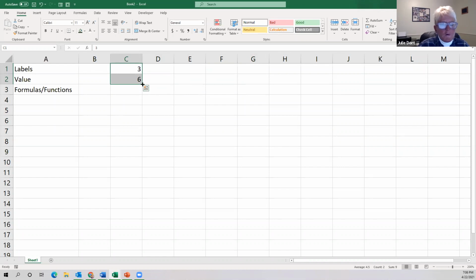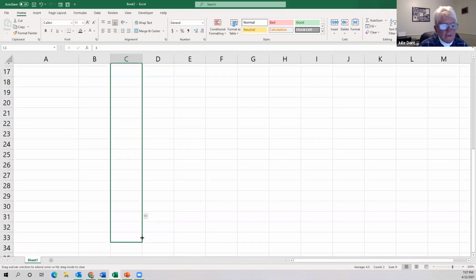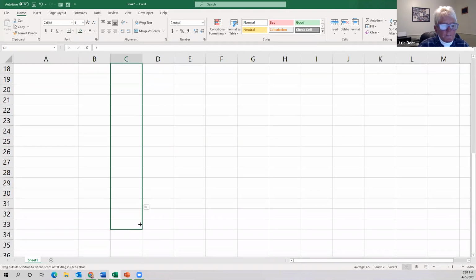In the lower right-hand corner, you have what is called the fill handle. And you'll note that as I move my mouse over that fill handle, that little green box, my mouse face changes. Being cognizant of your mouse face when you're working in Excel is extremely important because it will determine what function your computer or the Excel workbook is going to take. So when I hover my mouse over the fill handle, I get a black plus sign, and I can just click and hold down on my mouse and pull down, and I'm just going to wait till I get to 99 here, and there we go.